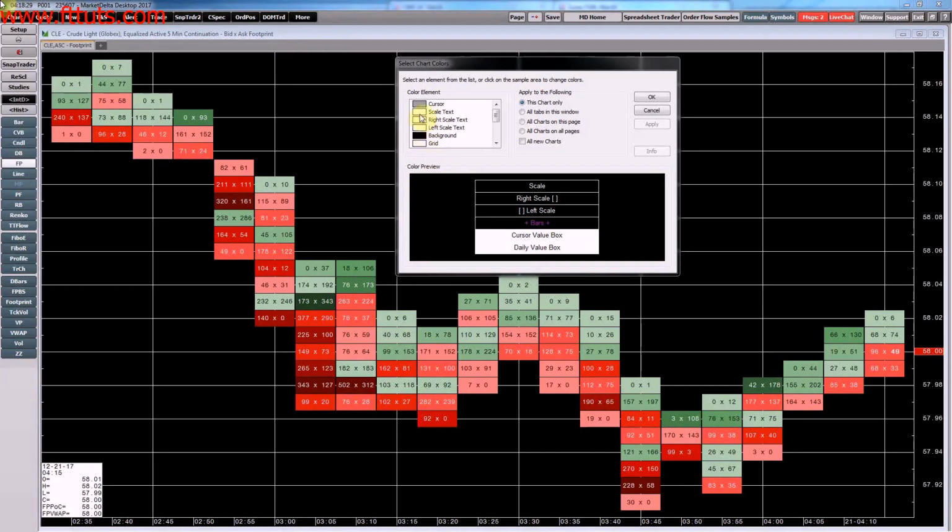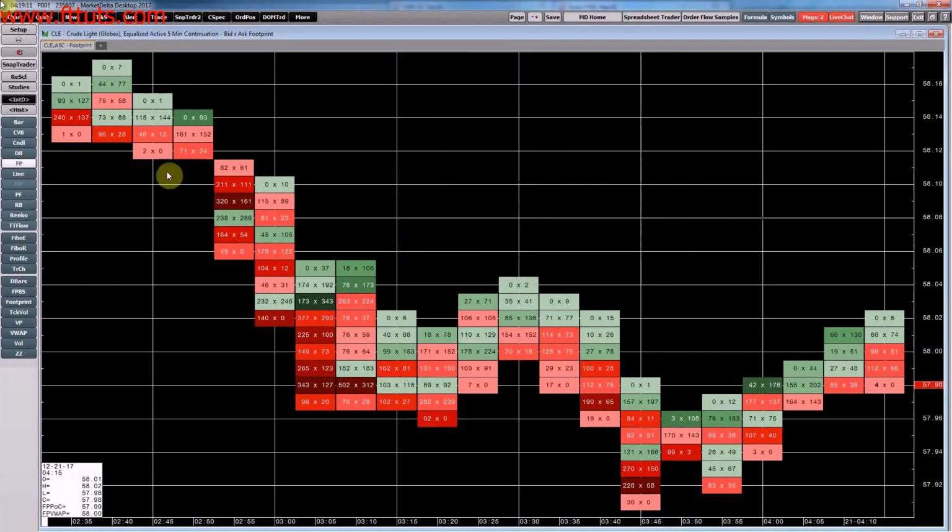And then in terms of your scale text, your right and left text, that's all these things. On your right side, you've got prices, you've got time at the bottom, and you've got all your grid lines. Those are pretty much these three boxes here. You've got your grid lines, which are white, and you've got a whole bunch of other things lower down that you can play with. What I suggest you do is go through each one of them, click on it, choose a color, push apply, and see what happens. That's simply the best way to determine what each one of those boxes does and familiarize yourself with what the changes can do. And again, if you only want to make a change to this chart, all your charts, or some of your charts, you've got that functionality on the right side.